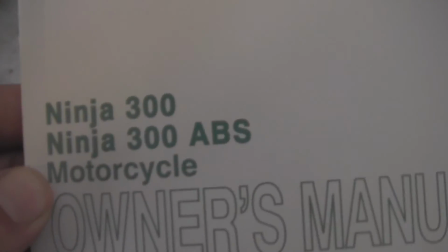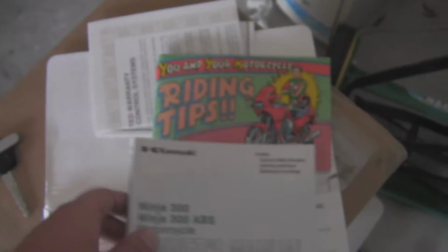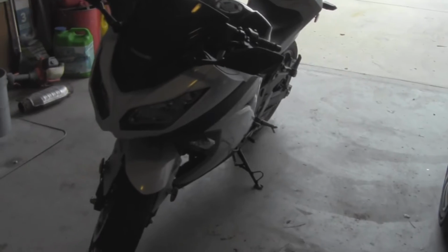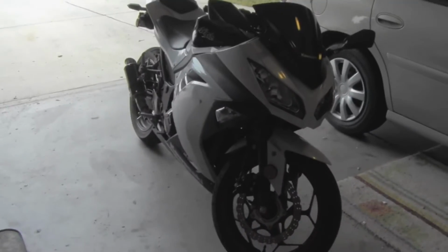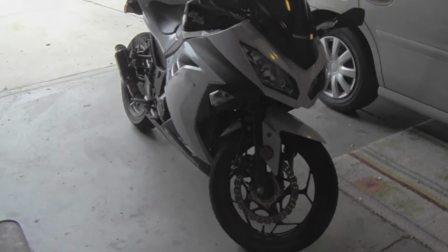This does have ABS on it as well, which is, for me, from what I can tell, a huge plus. You know, I'm not an experienced rider. I'm going to go in and get my permit here pretty soon. It's just a 15-question test, and then they'll let you ride the motorcycle during the daytime only, and on city streets but not highway, until I get the M1, as it's called, rating for my driver's license. I can't drive it on the highway, and I can't ride it during the nighttime.